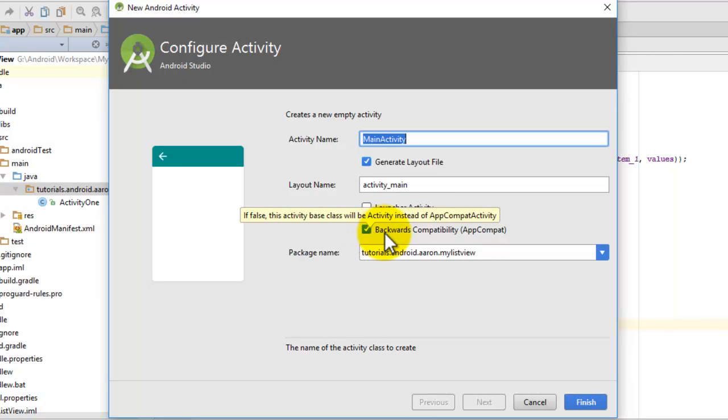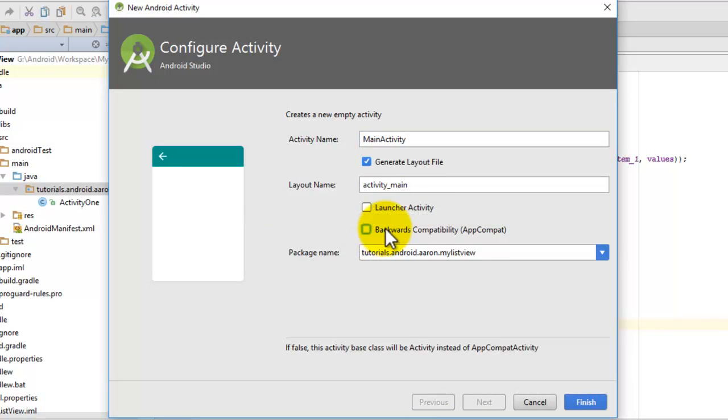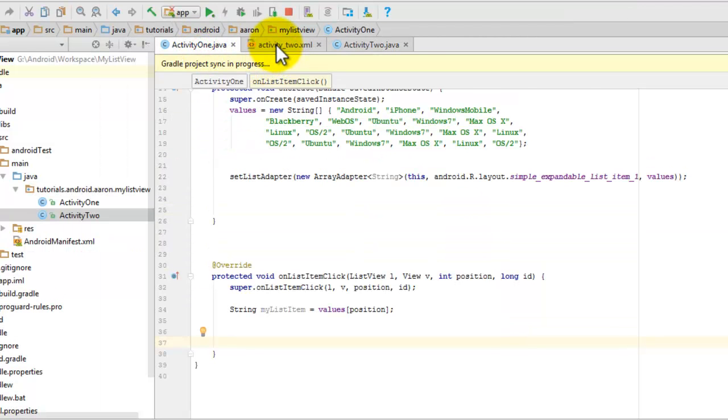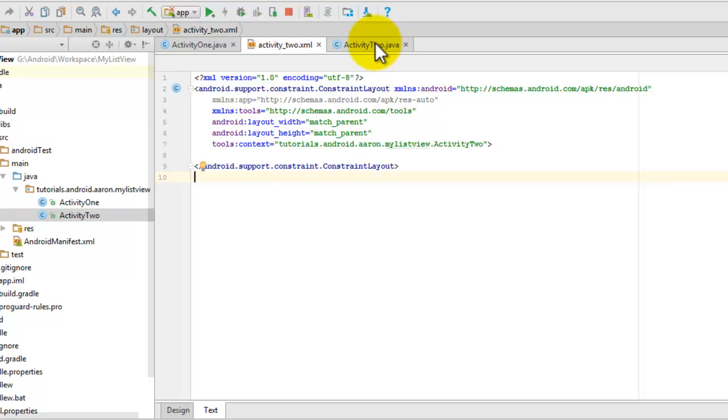This backward compatibility needs to be unchecked. I'm changing the name of the activity as activity 2. So click finish. So now my Java file and XML file are created here.